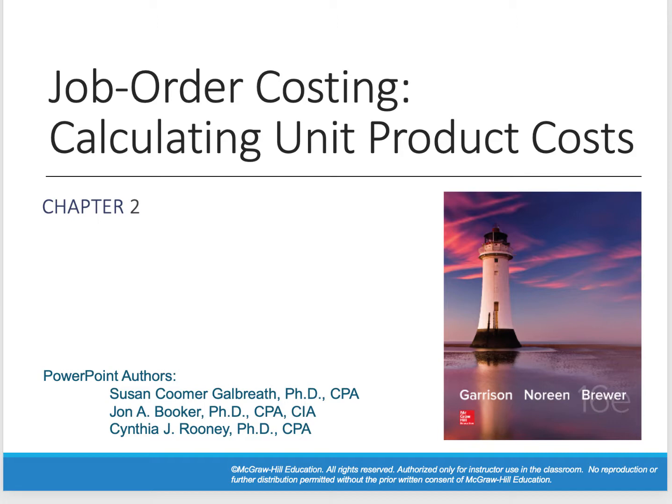Now there are exercises within those study guides. We will go through those together via a video. Okay, so in this video, or this next couple series of videos, we're going to be talking about Chapter 2, which is job order costing. Okay, specifically, we're going to see how we calculate a unit product cost.